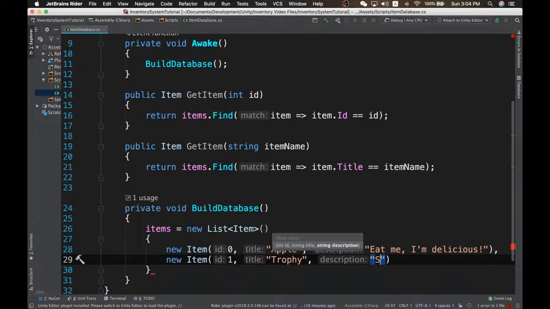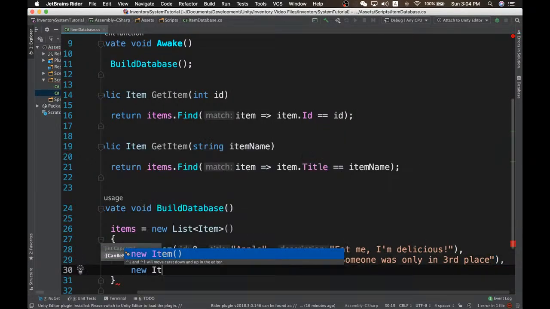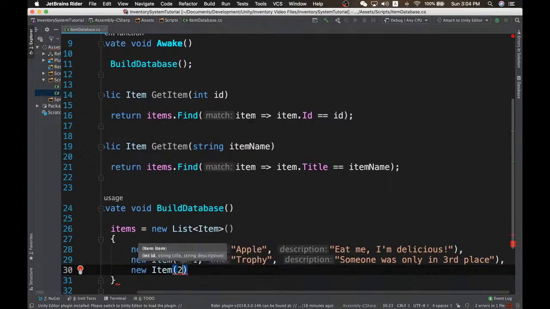Enchanted golden apple? Not quite. It's just a standard red apple. Someone was only in 3rd place. And then finally, new item. ID is set to 2.